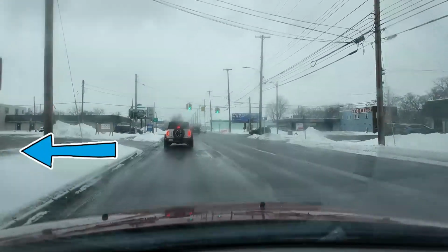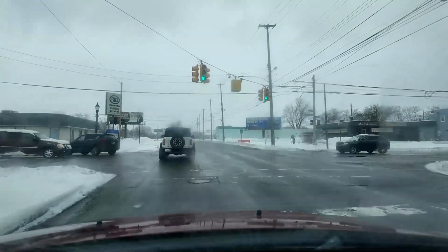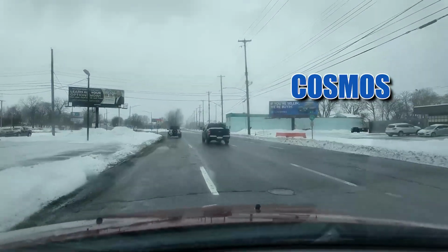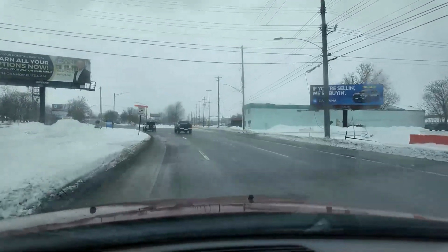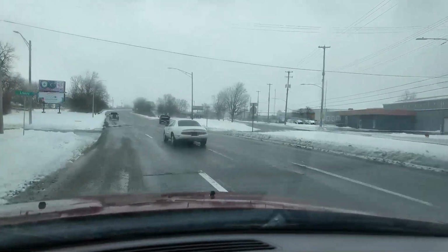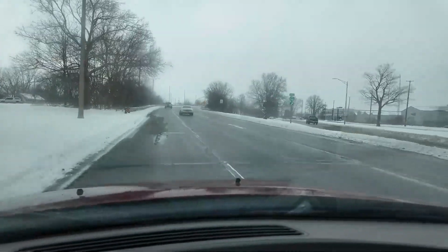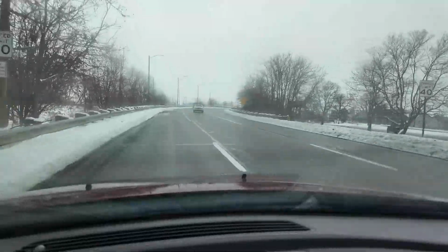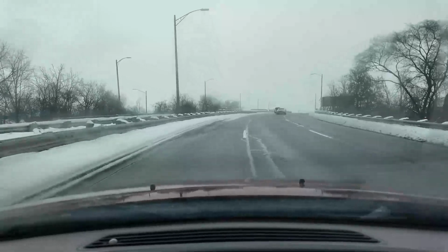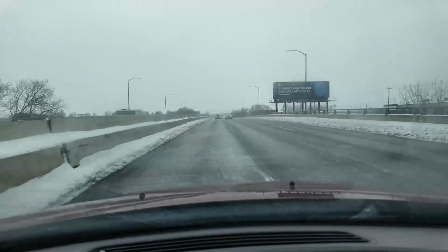Okay, so over here to the left is Old Town, and this is a very popular part of town. To the right is a place that's part of Old Town called Cosmos. It has really cool pizzas. It was featured on Diners, Drive-Ins, and Dives on Food Network. But to the left there, Old Town is another downtown area that has lots of boutique shops, restaurants, and is incredibly popular in the summer. They have festivals there as well in the summertime. They have a fish ladder. I love that place. They just have very unique places that you can go to and visit. So that's Old Town over there.